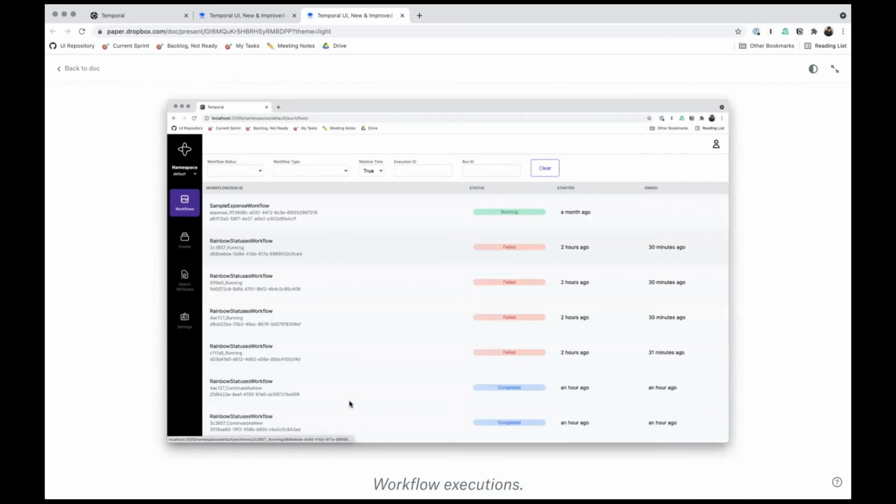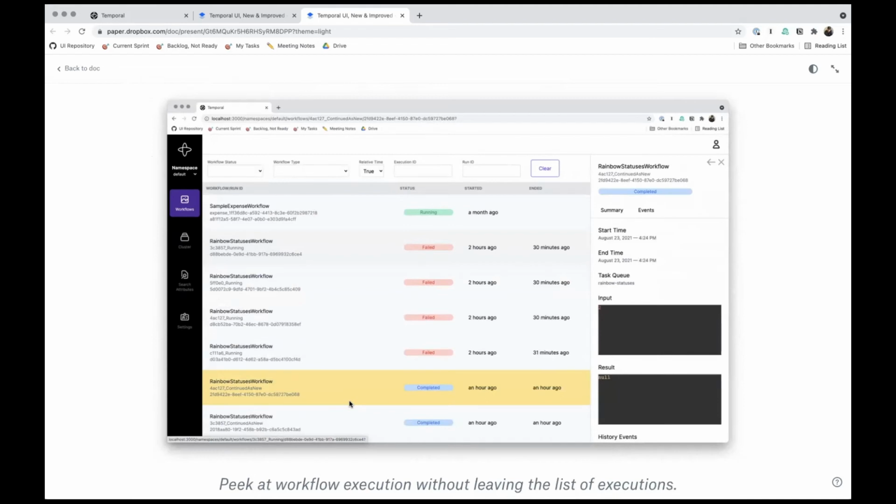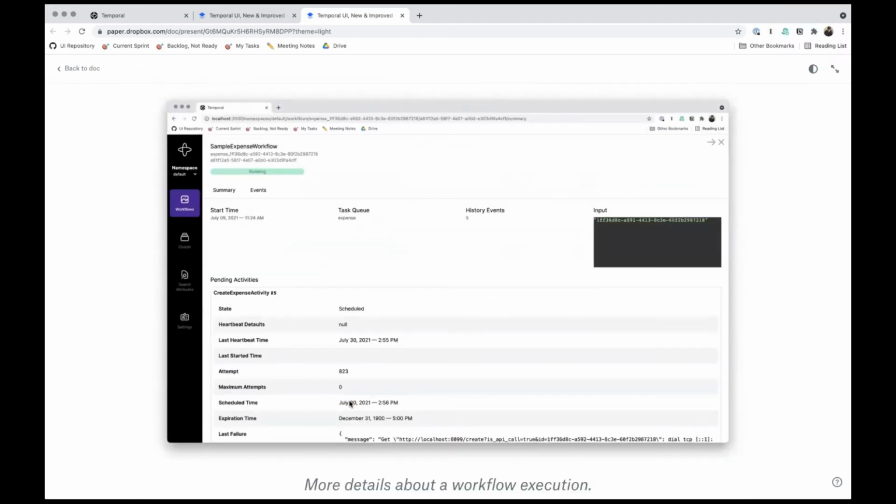This is early days, and we're going through lots of little tweaks in this UI, moving stuff around and figuring out the best way. But this is a screenshot from yesterday of what we had. You can see that it's at the very least a little easier on the eyes, and instead of navigating directly into a workflow, you can get a high level overview of that workflow without leaving the context of your overall executions. But you can also dig deeper into a given workflow execution and see some of the details around that as well.